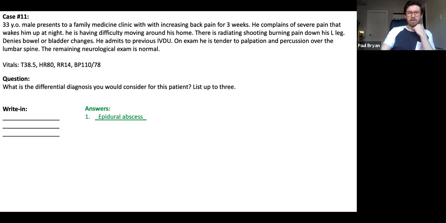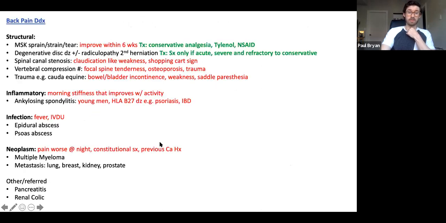So, you know, you're going to see back pain, and back pain's a good differential to go through because it just has a broad differential with some very distinct features, and that's what the red flags are based on. So when you think about the most common thing you'll see, it's just a structural MSK sprain and tear, but a red flag of that is it not improving after 6 weeks, if it stays consistent or worsens after 6 weeks. And then you just got to know some conservative therapy options that you can write down. I think we have some more info on this later, so we'll talk about it a bit more later.